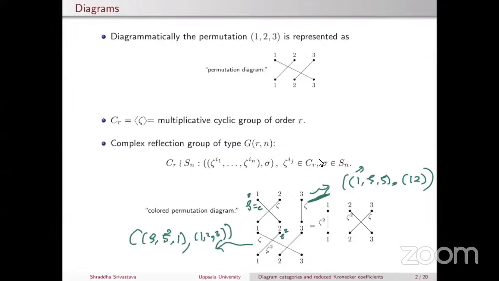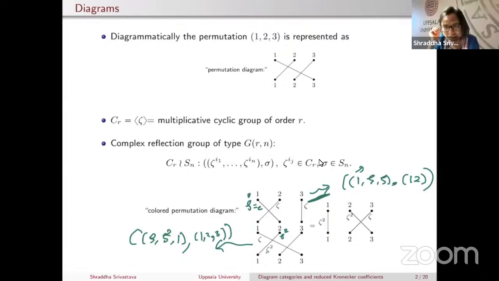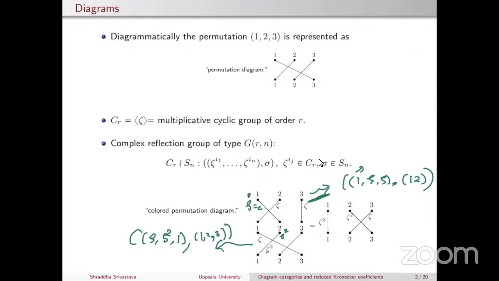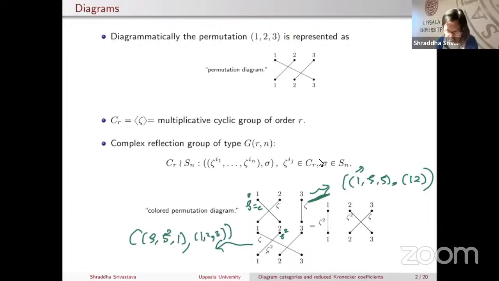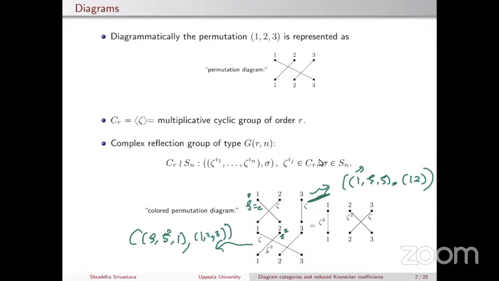What is the color on the edge 2, 3? What is the weight on that? Is it the identity? If I'm not putting anything, I'm just assuming it's the identity. Okay, so the first diagram above is a special case of the diagram below. So unmarked edges correspond to the trivial element. Yeah, right.